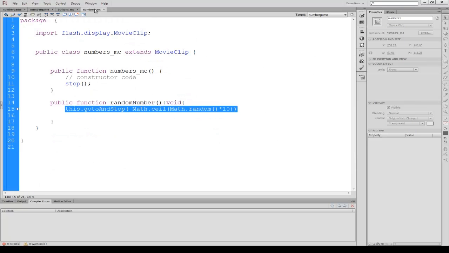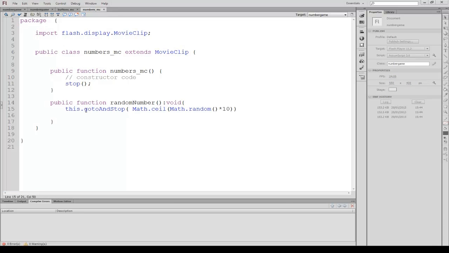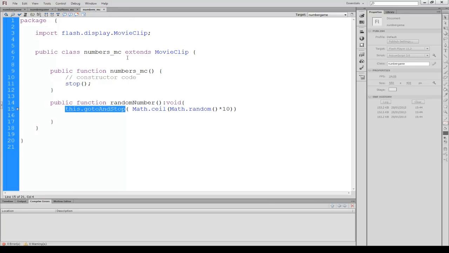So now let's have a look at our numbers class here. With this numbers class, number_MC class, it's assigning this attribute here of the random number to the actual instance on the stage using the go to and stop method. But say if you were creating a game or something, there's no actual real number being created. We're only going to and stopping where it is here. There's nothing being stored which would then say move your character 4 spaces or move your character 10 spaces or something. There's no variable which is holding this for us. So we're now going to have to create a variable that holds that for us.